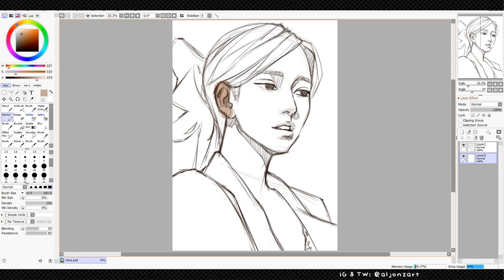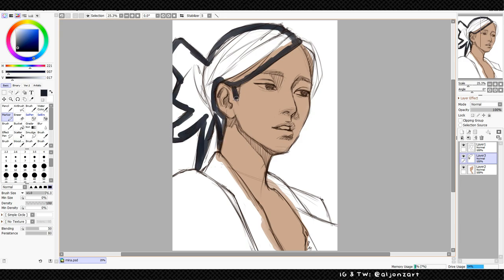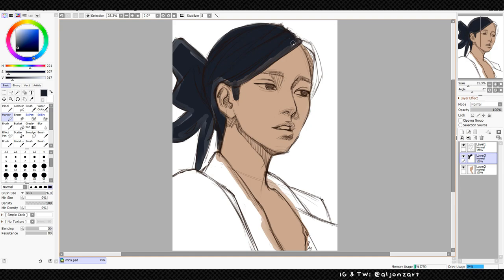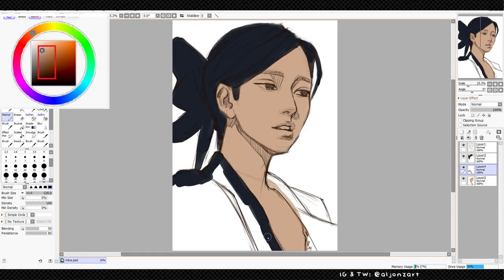So I'm going to draw Mina from Twice for this video, and I start by adding the base colors for the hair, skin, and clothes, each in their separate layers. The red box is where I pick my colors, but I don't like using a very saturated color, so I only use half of it.